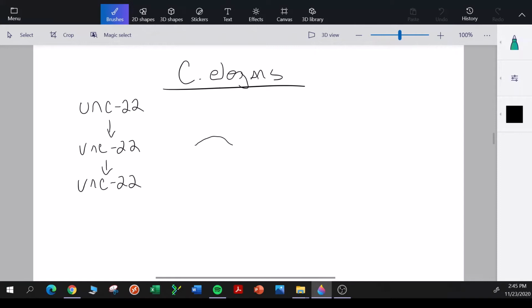Now, in wild-type C. elegans, there's my little nematode here. This is a very small organism. You need a microscope to see it. In a wild-type C. elegans that makes plenty of the UNC22 protein, well, it doesn't really do much. It just kind of moves around in the medium, or whatever environment it's in. But in a UNC22 mutant, or a nematode that has had the UNC22 gene silenced, it will twitch.